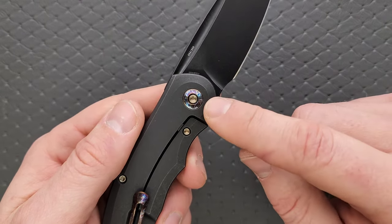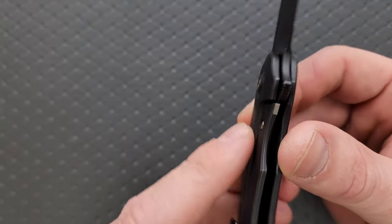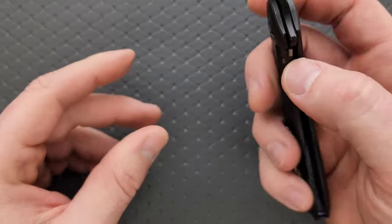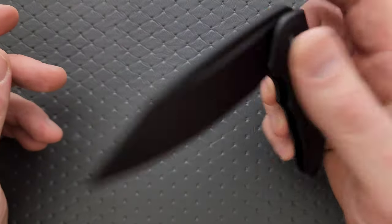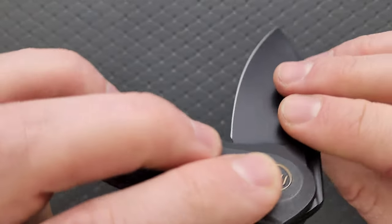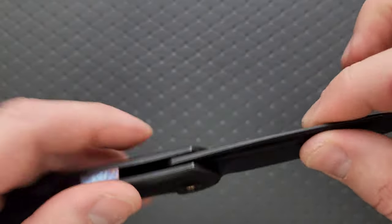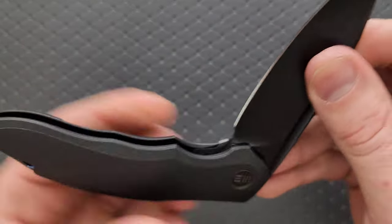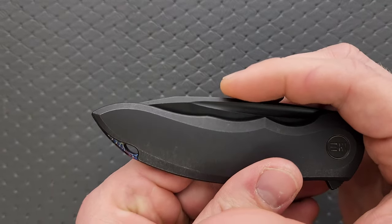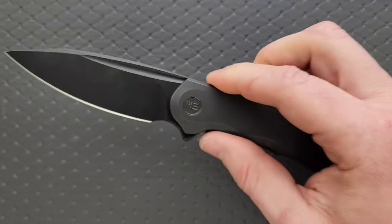There is a lock bar insert that doubles as the overtravel stop. They also did the pivot collar with this plasma anodization, and then they polished it. Lockup coming in at something like 50%. No lock stick. Like I said, no double clutch. No blade play up, down, left, or right. The stop pin is actually internal and attached to the blade, running on channels on either side of the titanium scales. That's nice. No pivot lash. Consistent, smooth action in here. A nice clicky detent. Perfect centering. No detent lash.